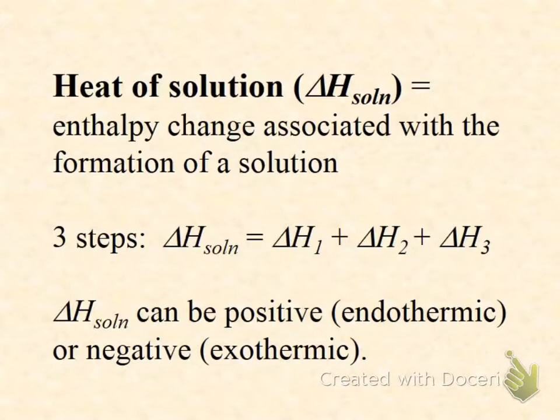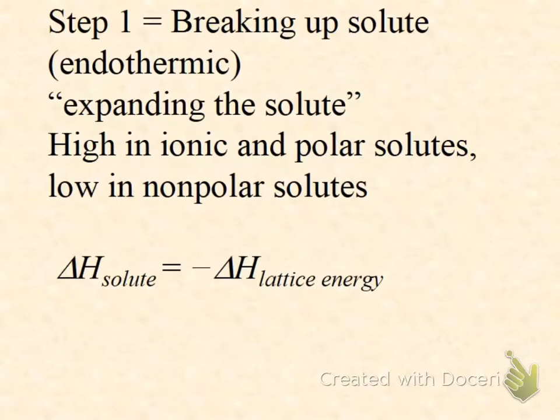So the heats of solution. Remember we said it was the attraction of the solvent to the solvent, the attraction of the solute to the solute, and then of course the attraction for each other. So we can have these delta H of solutions. They can be positive, which would be endothermic, just like before on delta H, or they could be negative. Okay, so let's talk about that.